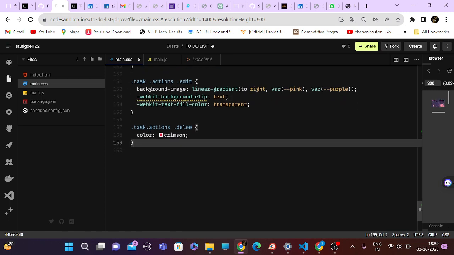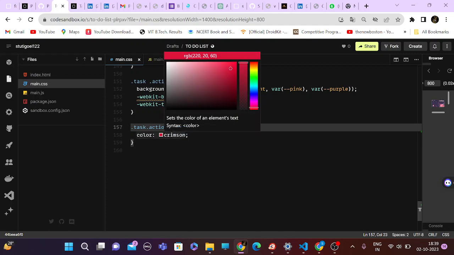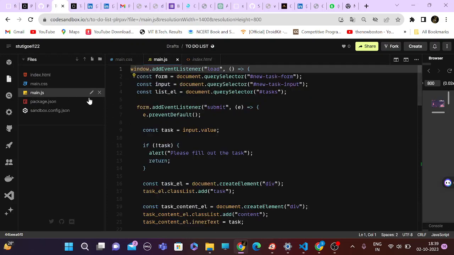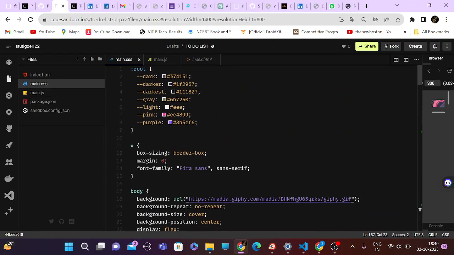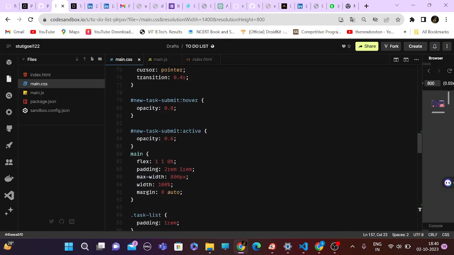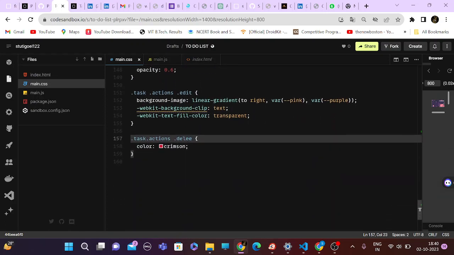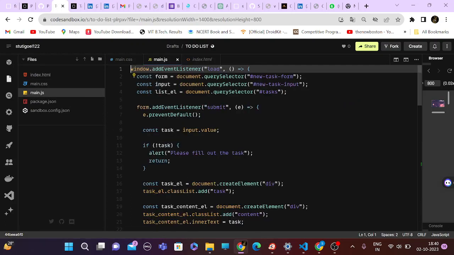And for the delete button, when you hover over it, it will show you red color. This is all about the CSS file. I'll just give you a quick run through. And that's all about my CSS file. Then coming to the JS file.